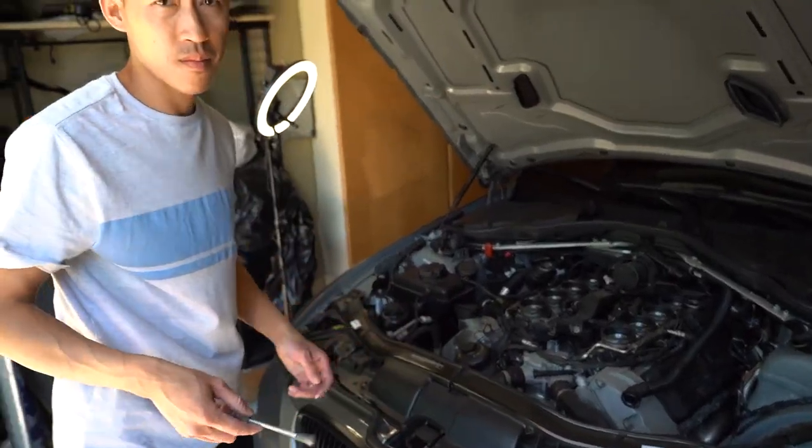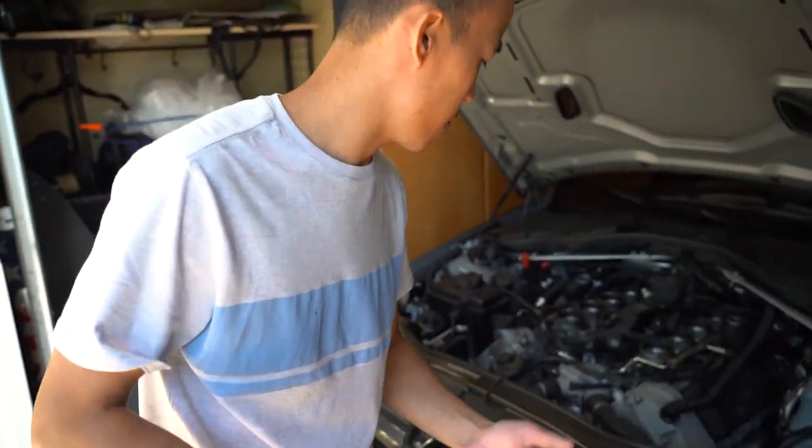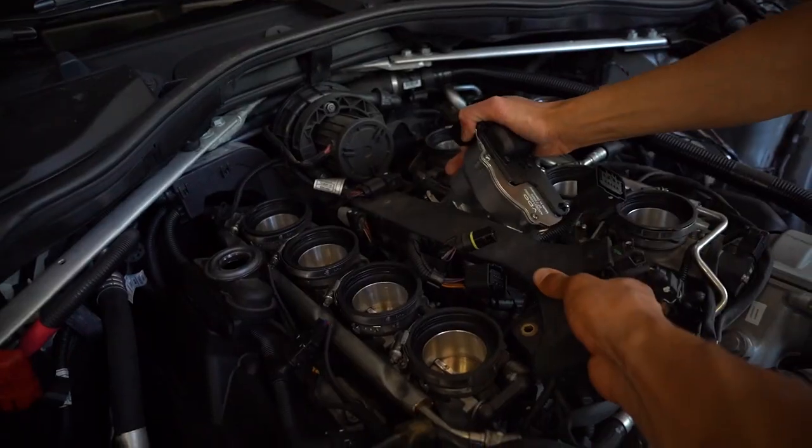Since we got them out and gave them some fresh air, you said it's good to put them back in, right? The originals? Yeah, we're going to put the original ones back in.